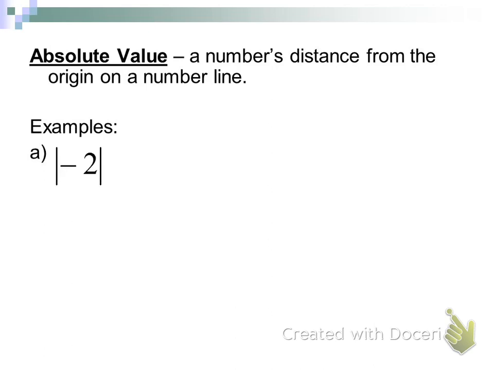So here is example A. And we show absolute value using these bars. So this is basically saying, how far away from 0 is -2? 2 spaces. Good. How far away is 3? 3. I don't mind if you guys say the answers on stuff like this, where I think a lot of us know the answers, right? I don't think there'll be any major brawls over the answer today.